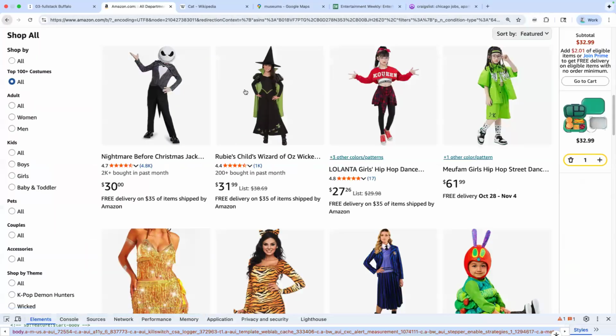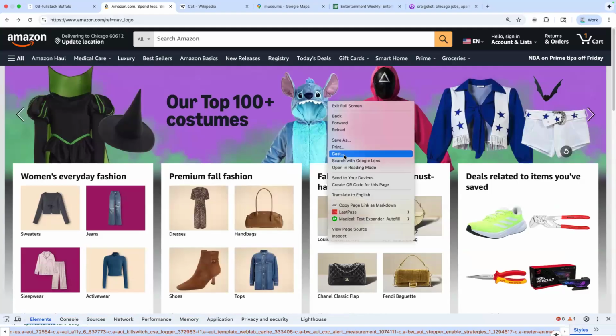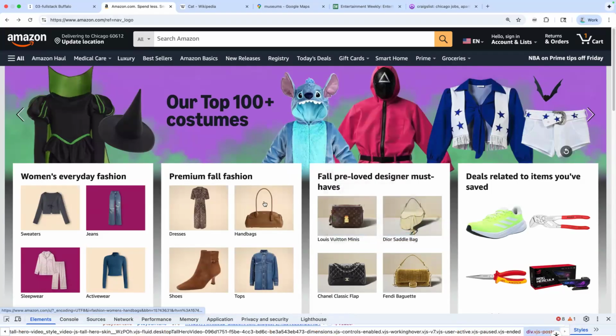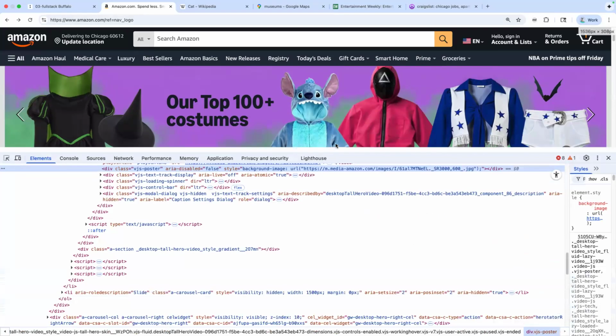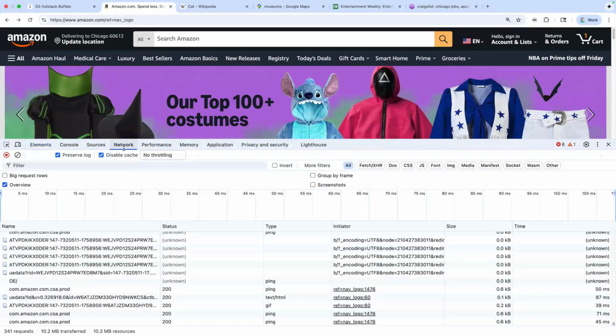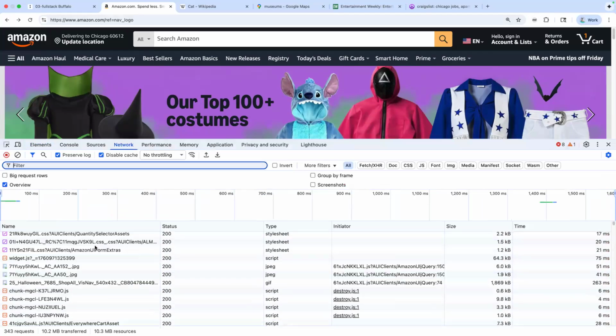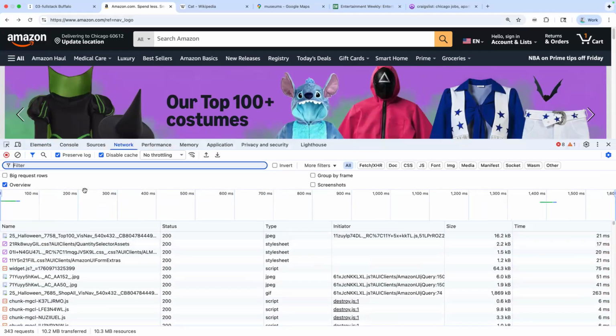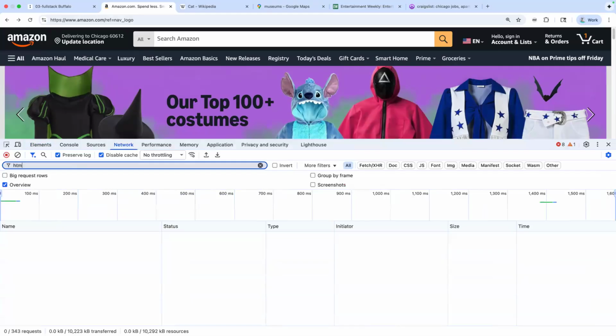Oh, forgive me. Let me open up our inspector. And after this, we'll pause and take a break. So I need to go all the way up here because there's a lot of things that the browser loads.